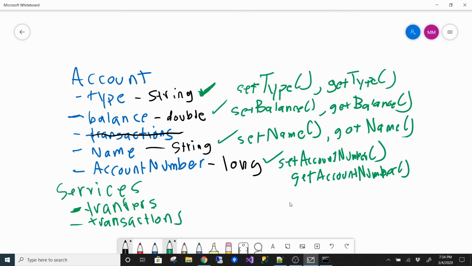If you're going to deposit $200, your balance should go up by $200, right? So you're going to be able to withdraw and deposit. Okay, so these are methods that aren't associated specifically with getting and setting instance data, but they're additional services that the account provides that we're going to have to come up with what it actually does, right?